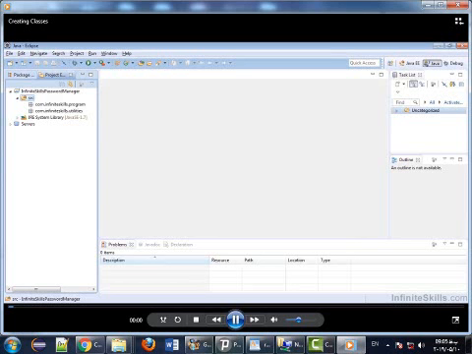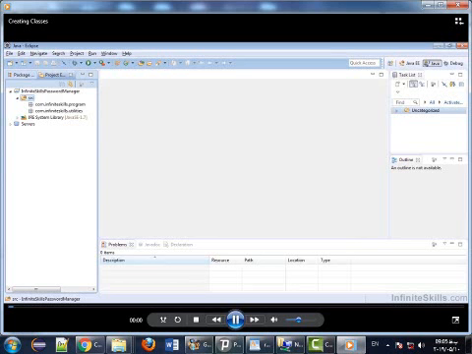And now we should note, there are multiple ways to add classes. Of course, the easiest way would be to click the package we're looking for, hit Alt-Shift-N, and then select class. Now this will bring up the dialog to add a new class. You can see the package is already pre-selected because I had clicked it beforehand. If you're not looking to place it in a specific package, you could select source.